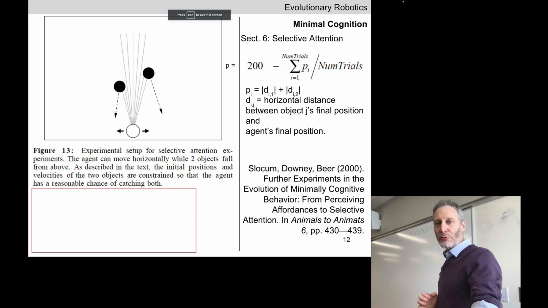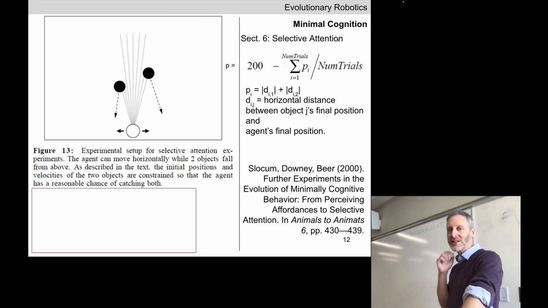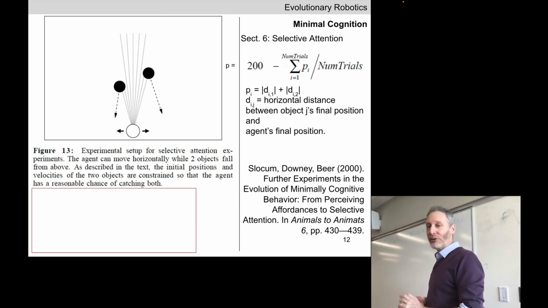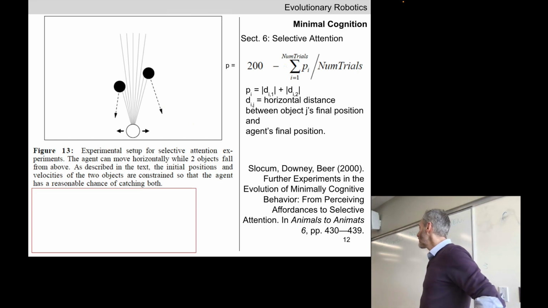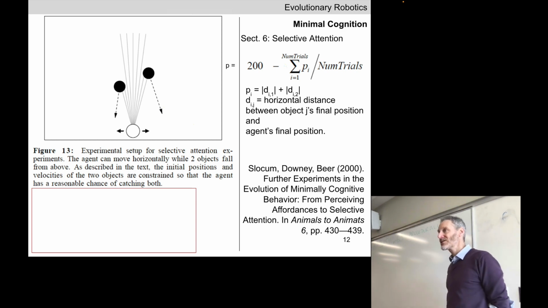Okay, so we got to the 4th and final one in this lecture, which is selective attention. Arguably, for us, very difficult, and for our little minimal robots here, also quite difficult. We have our little robot moving about at the bottom of the screen. It's got 2 motors. It's little rockets that are pushing it left and right along the bottom of the screen. We've got these 2 falling objects. As you can see from the black dashed arrows, they can fall towards the bottom of the screen at different angles. They can fall at different speeds. And they also start at different vertical heights above the ground.